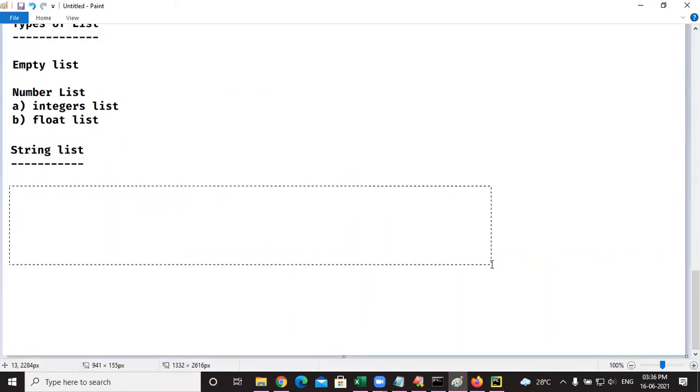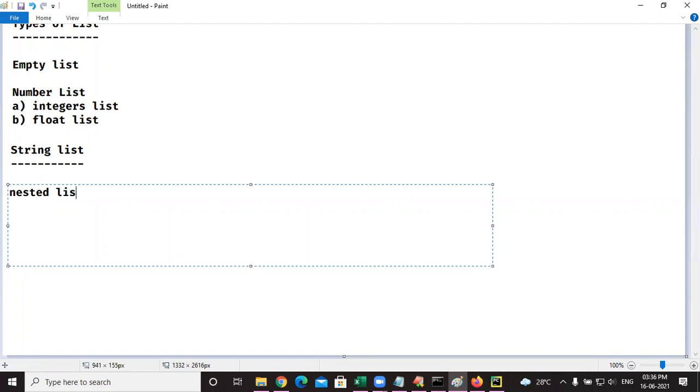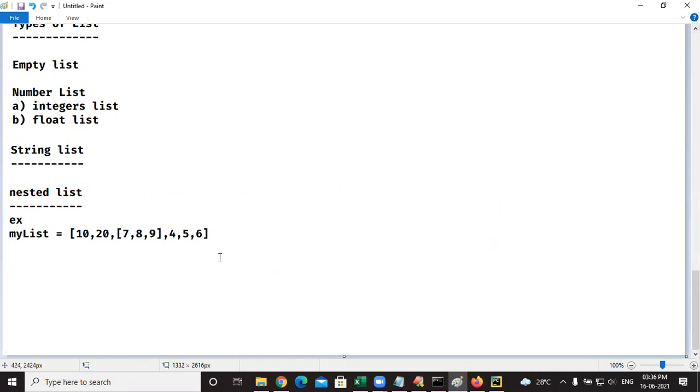A list inside a list, a list within a list. A nested list is nothing but a list inside a list. This is a nested list.